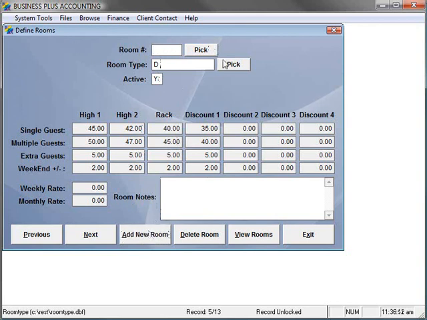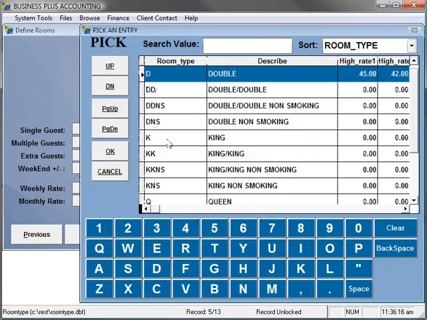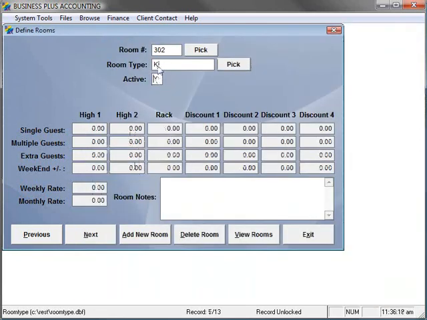Now you'll want to note that as you're going through this process, this screen is going to maintain whatever you've put into these fields. So in order to add a batch of rooms, you just need to key in each room. You don't have to reselect the room type every time. It'll remember what was selected last time. So you should be able to very quickly go through and add all of the rooms that you have.